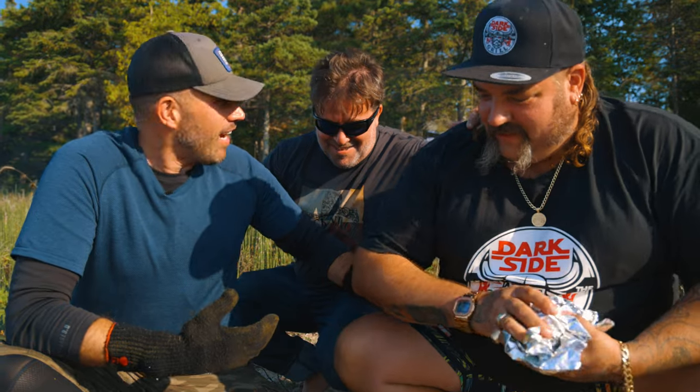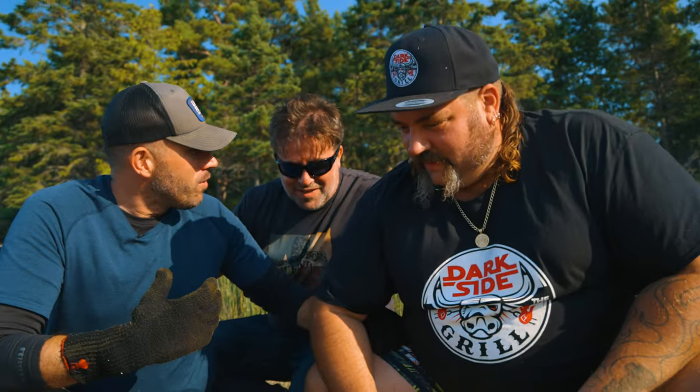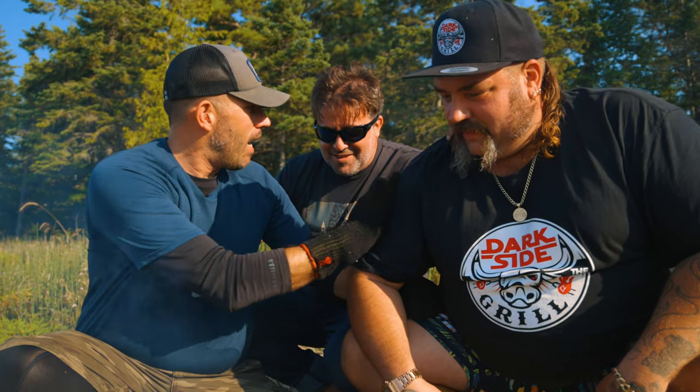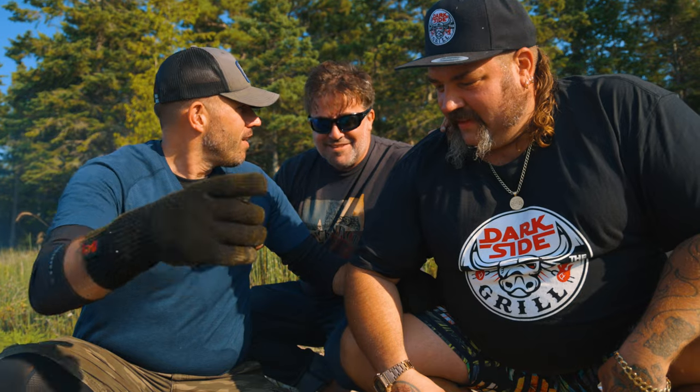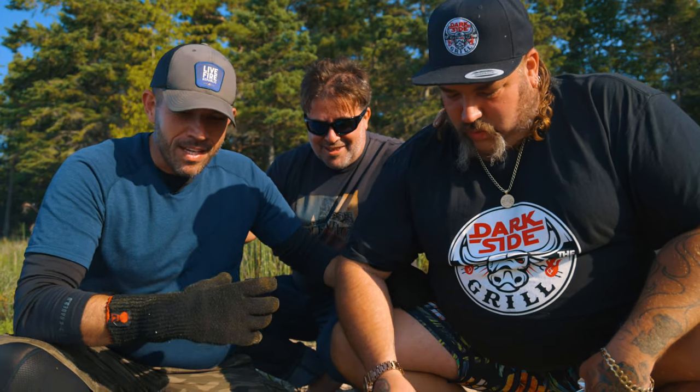So check this out. We have this super cool salmon right here. It's just finishing up. We used a little bit of olive oil, and we have some chimi down as a dry rub. Then Mel, Alex, camera guy, and I came up with this super cool cream sauce using your chimi, man.